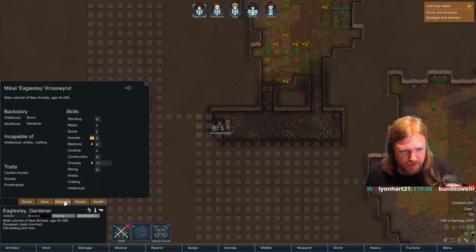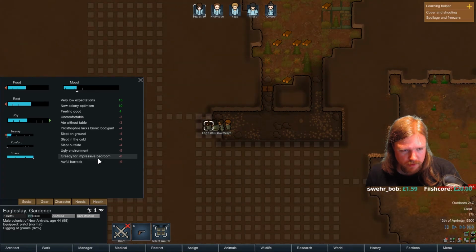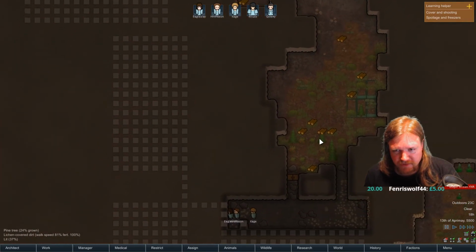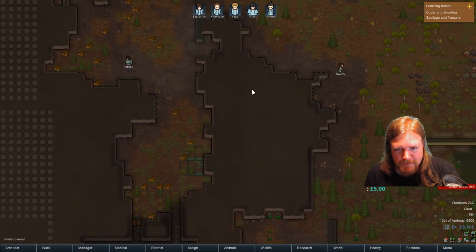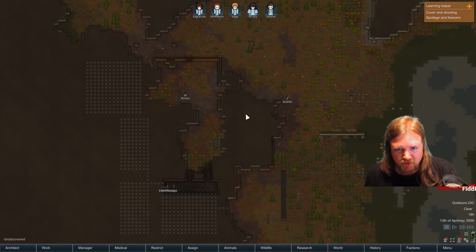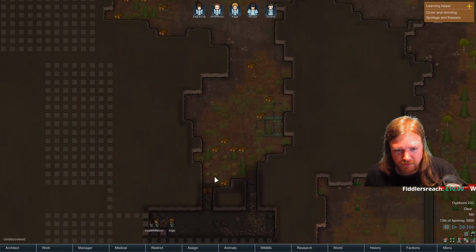Like, how close is close? Oh, it's because you're greedy. You don't like the fact that you slept outside or on the ground. Alright, so we're going to need to sort out some beds and stuff fairly soon. Maybe this will be the early bedroom zone. And then later on we can turn that into the prisoner wards. And that's actually a good idea because that's going to be nice and close to the food supply.